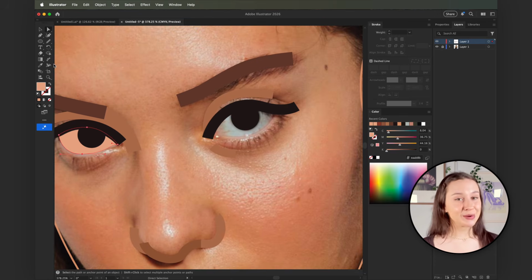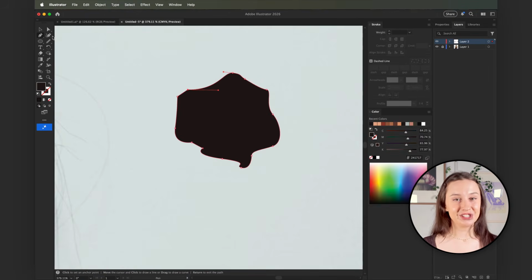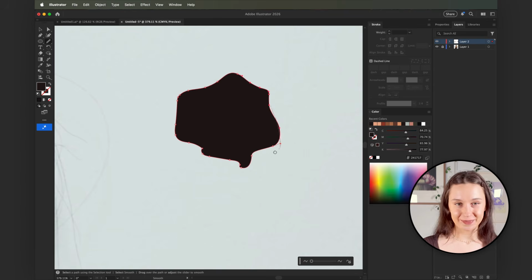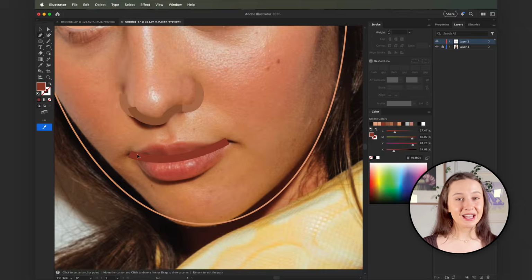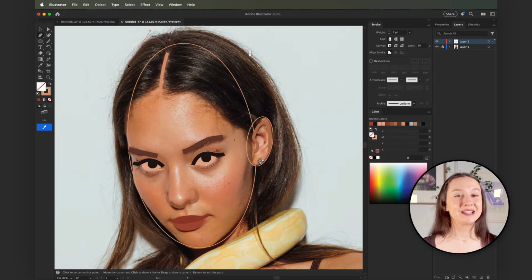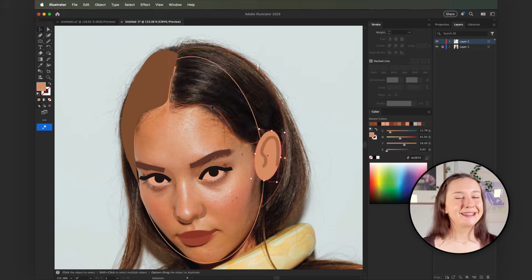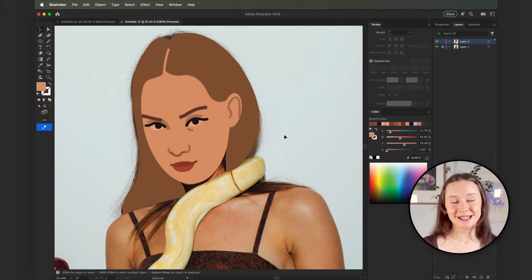A tool that will also come in super handy in this process is the Smooth tool, which, just to demonstrate on the side, can help us smooth out and simplify any jagged or uneven lines or points that you may have accidentally created. I use the Smooth tool on almost every shape or line that I create. So I'm going to go ahead and draw in the rest of the shapes on the head. And I know that so far this isn't looking great, but trust the process, it will get better. So hopefully you're getting a hang for how to create basic shapes.